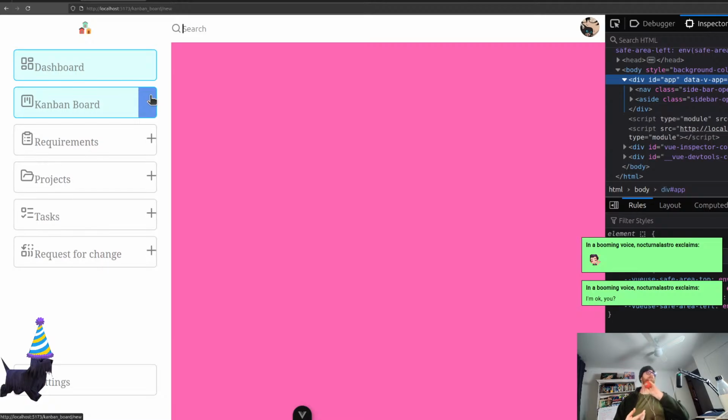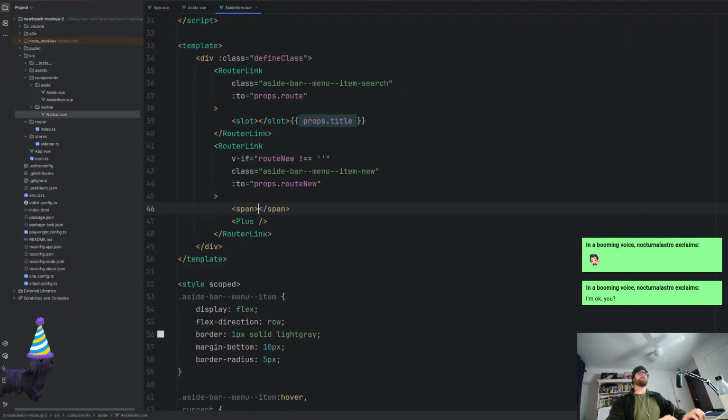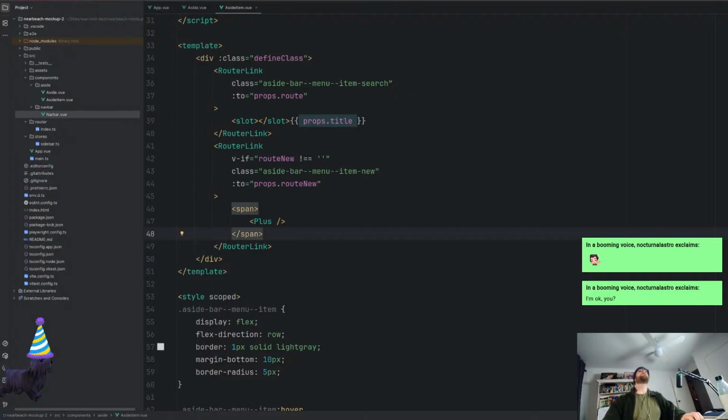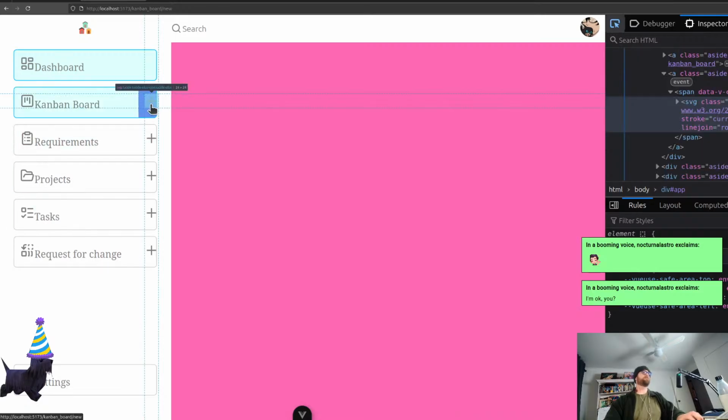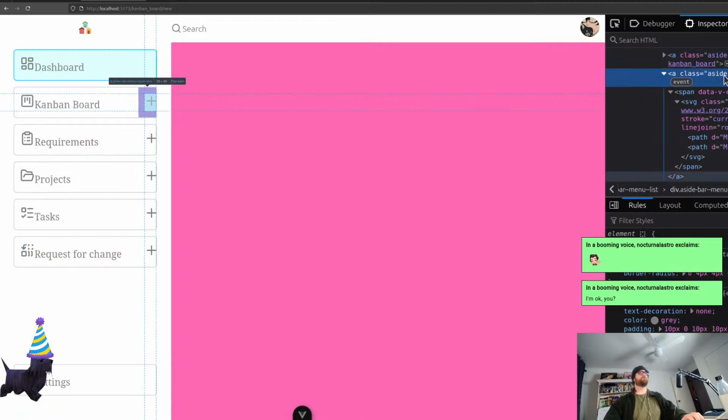I want to get those icons fitting correctly. So first thing I'm going to do, I'm going to focus on the plus because that's going to affect all of them right away, and it's going to deal with less code. So I'm just going to go span, and I am just going to grab them. I'm just going to surround them, do something like that. Alright, cool. So these should now be in spans, which won't give me control, but it gives me other things I can do.